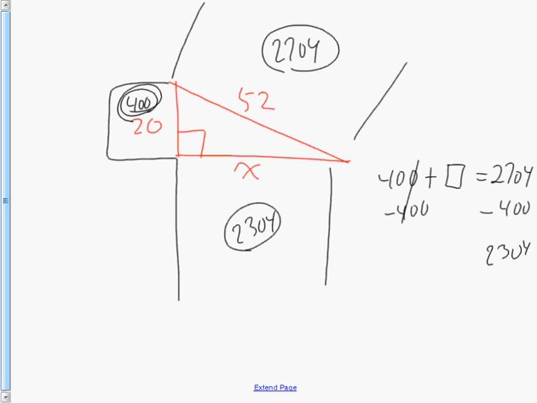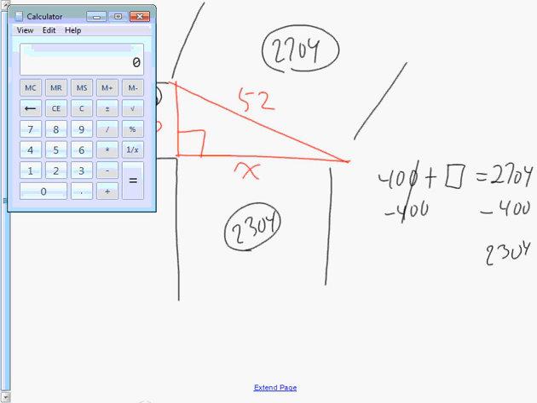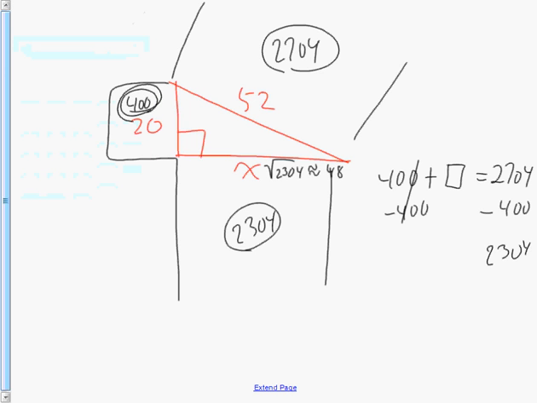Now, we probably can't estimate the square root of 2304. So this is one that we're not going to use mental math for. We're simply going to take our calculator and know that the exact length of that is going to be the square root of 2304, or the approximate side length of that will be 48. It's a whole number. Look at that. So we could have probably used guess and check for that, but the square root is 48, which means the missing leg length is 48 units long. Okay? Does that make sense? Hopefully.